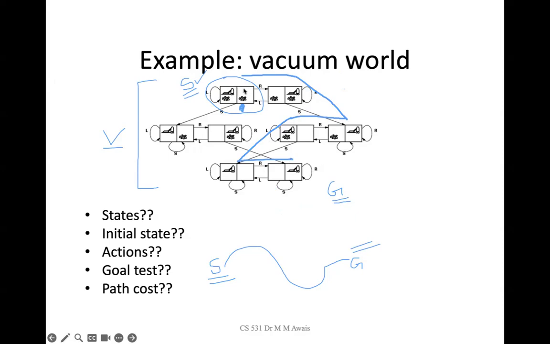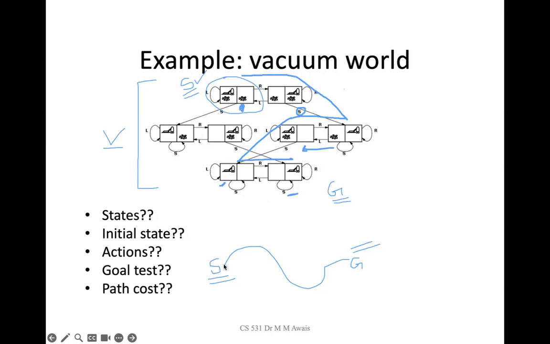So what is the first action that you take? You move to the right. Then the next action is that you suck the dirt. The next action is that you move to the left room. This is followed by cleaning the room on the left, which is room A, which is this state, and then finally moving to room B and resting at this particular state.